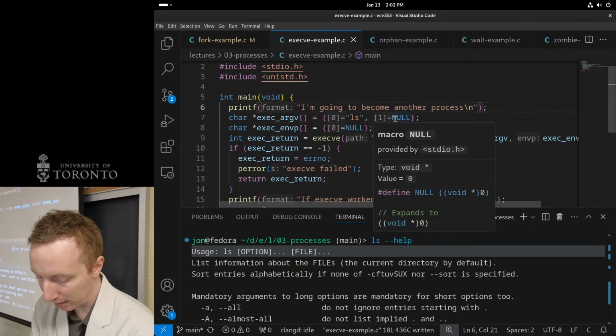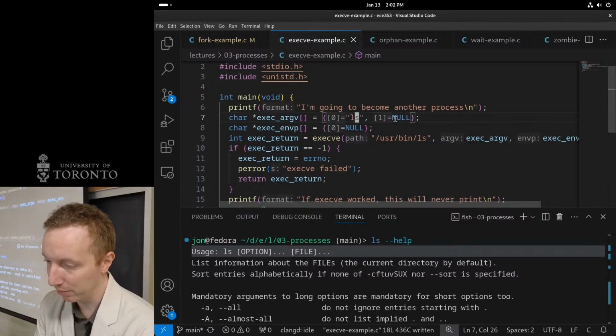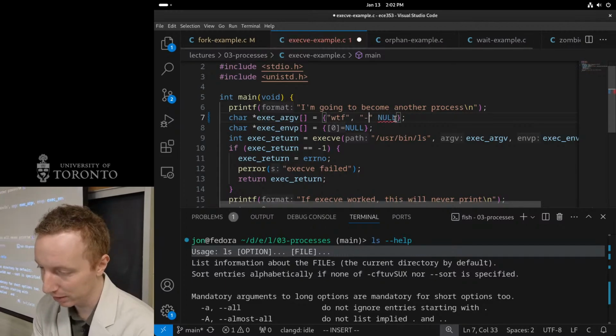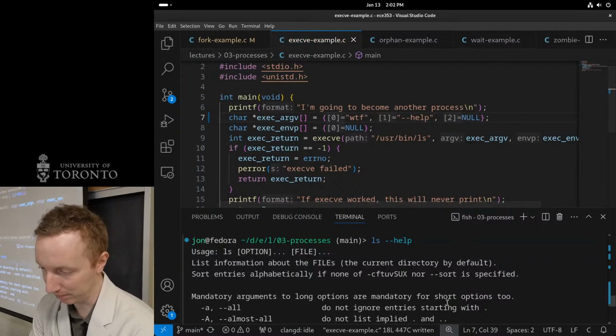So it turns out that it is by convention, to help with error messages. If I wanted to simulate running help as execve, I could name it whatever I want, and then do --help, and that should do the exact same thing.